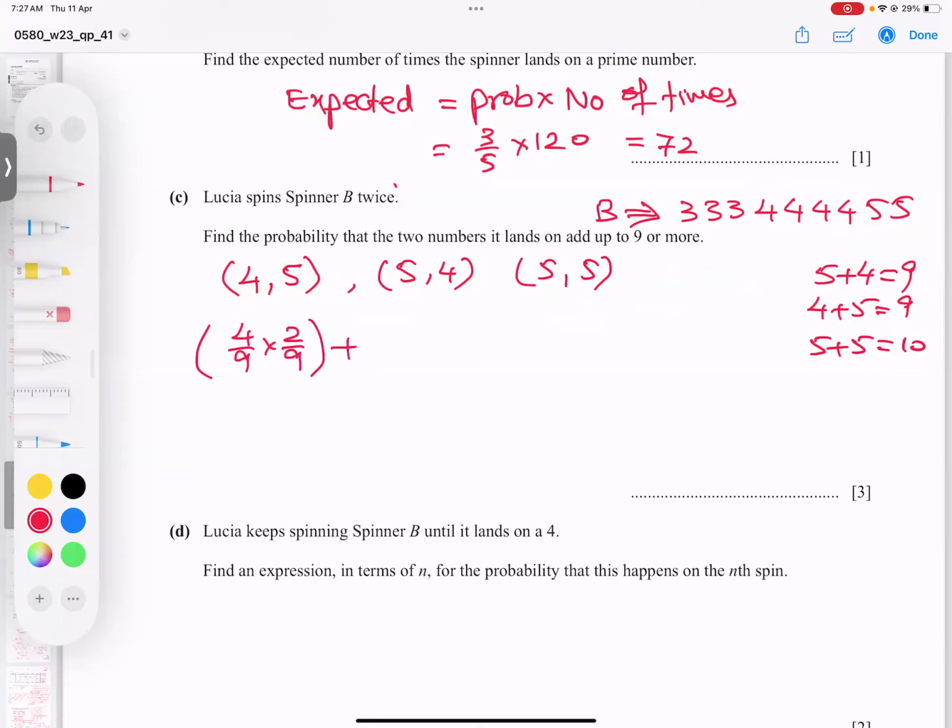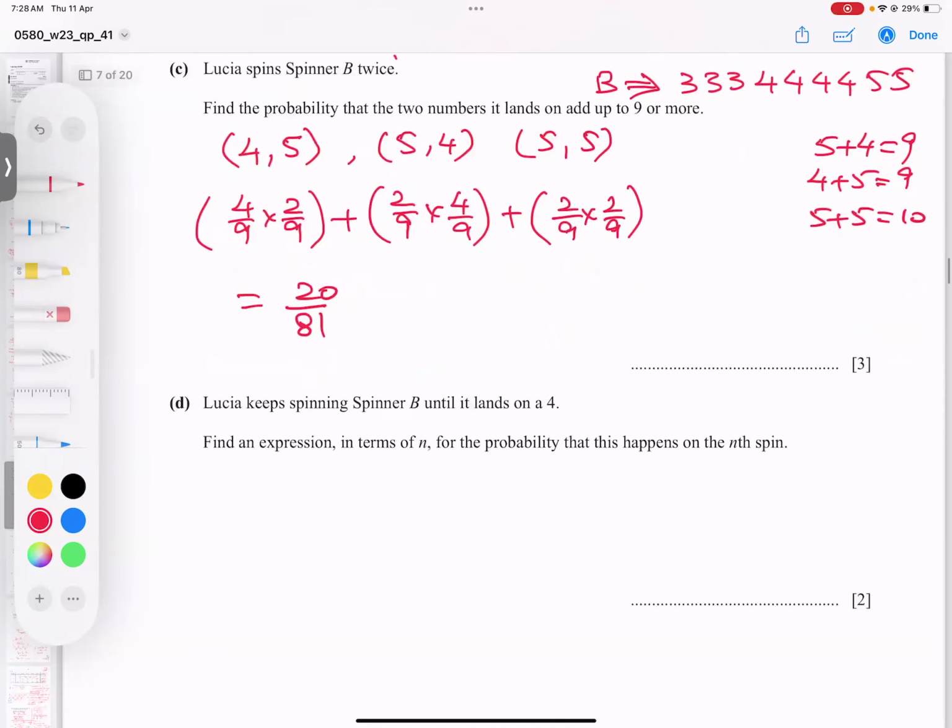Plus sign, because one process is complete. Same story. What is the chance of 5? Again 2 out of 9, and into 4 out of 9. I think the idea is clear, because on a spinner these numbers, the 9s, will not change. They are not balls, where you bring one ball out so the total reduces. You cannot erase a number from a spinner. That is why. So for 5, 5 the chances are 2 out of 9 times 2 out of 9. And if you check: 2 times 4 is 8, 8 and 8 is 16, 16 plus 4 is 20. So 20 over 81, because 9 nines are 81. If you type it in the calculator, you will get the same answer. So I believe you got the point. Let's go for the next part.